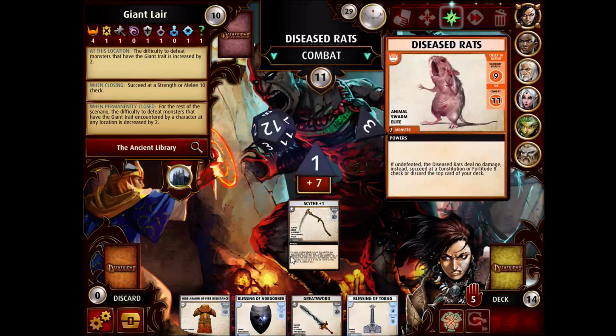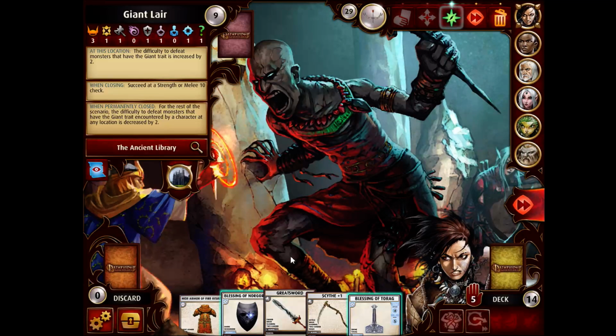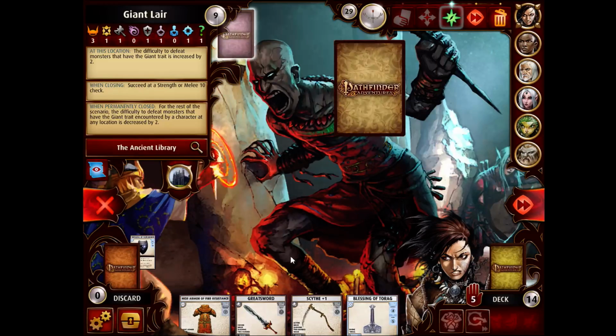So I'm all for variety, but I also do like getting to use some of these new locations more than once. All right, so here Amiri's rolling some black dice. Not quite as exciting as I thought it would be, actually. I'm going to keep the Torag, perhaps, because that is good for closing the location.